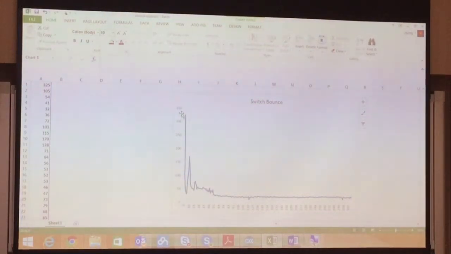The y-axis is the analog readings, and here are the different data points. You can see it drops from a very high value to a low value, but you can see some transition here.